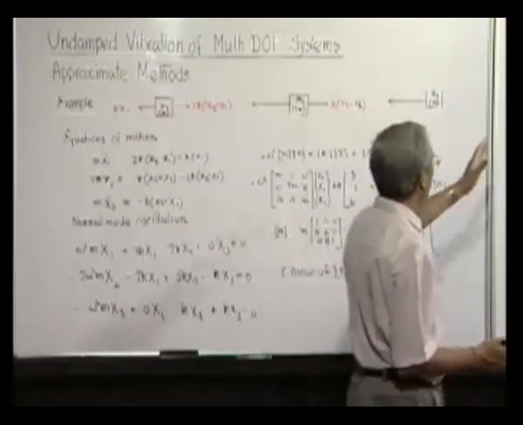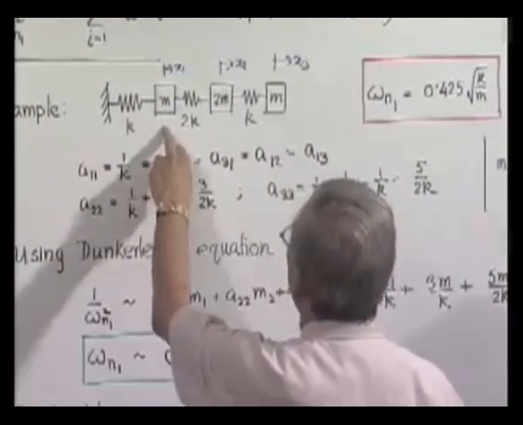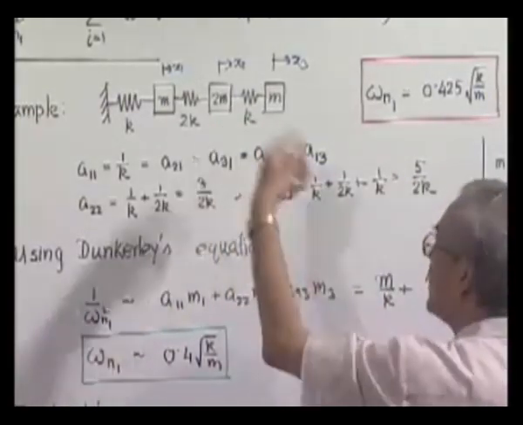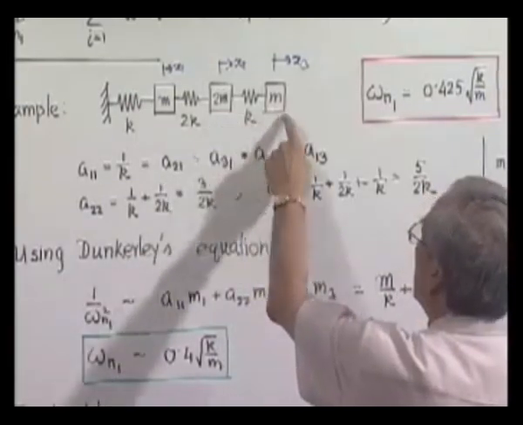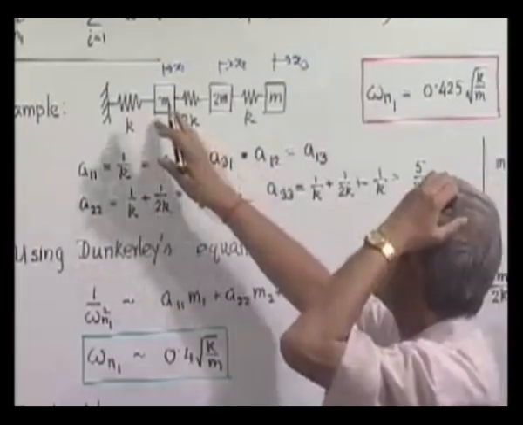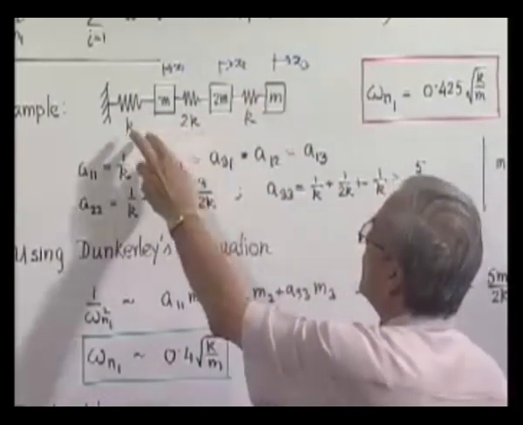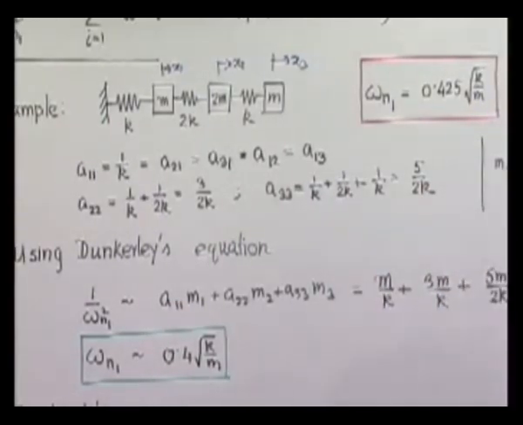So here when we go in the first mode, you will find the inertial load here is proportional to m, here it is proportional to 2m, but not exactly, because the amplitudes are different and the amplitude here is more. Again here it will be. So therefore, everywhere you will find the force acting is somewhat related to the mass, and the deflection is also related to the stiffness.